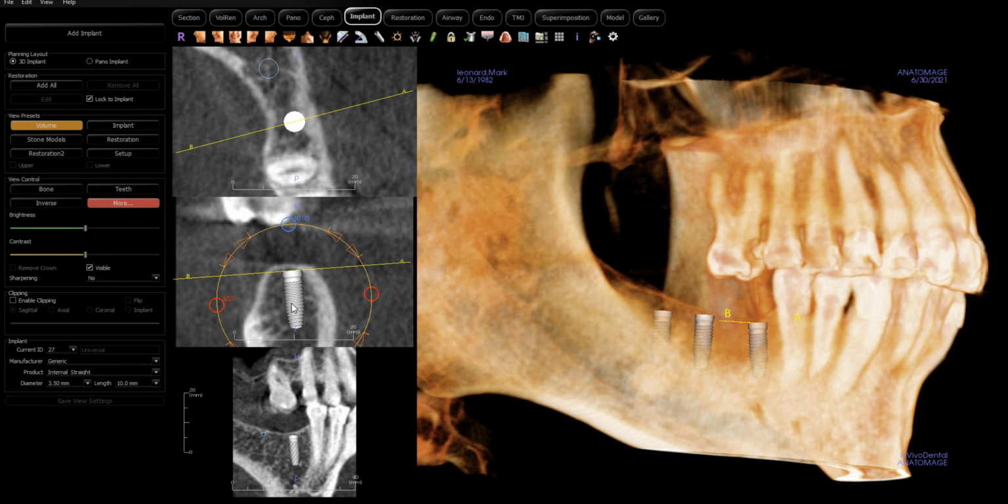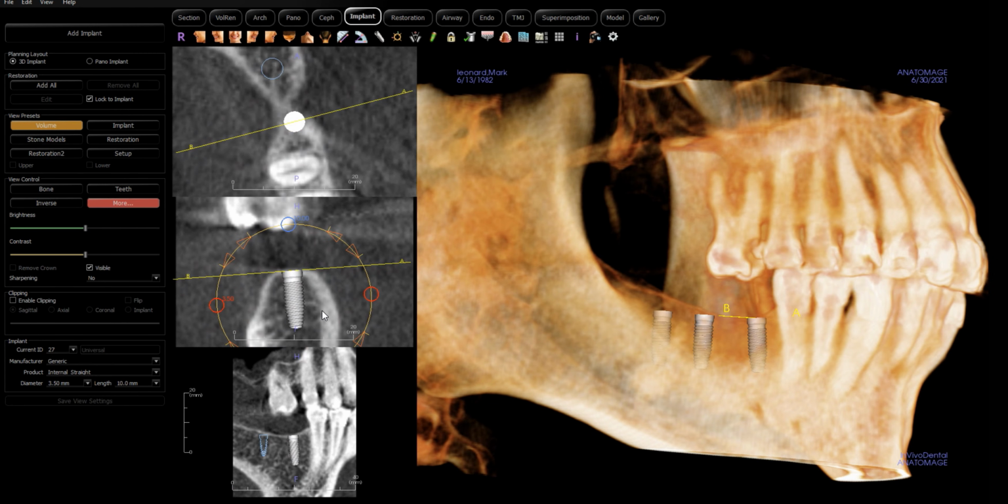In addition, we can do small amounts of augmentation to the implant site at the time of implant placement. I'm less keen on that because it requires quite a few things to go well. And I think for the early clinician, we should not rely on that particular technique. If you do, let's do it together. Let's use PRF. Let's use proper membranes. Let's use periosteal releases. There's lots of things that can tilt the scales in our favor to make that successful.